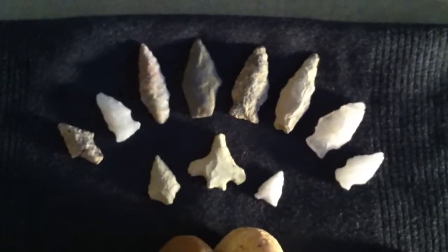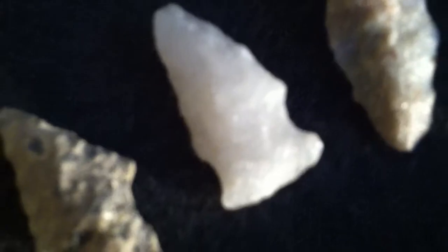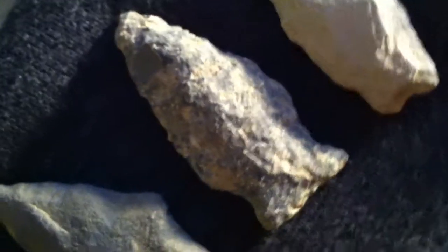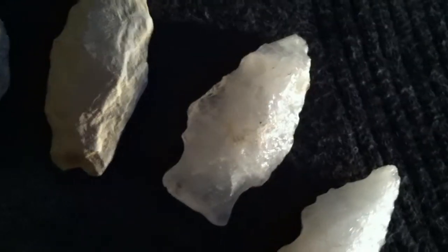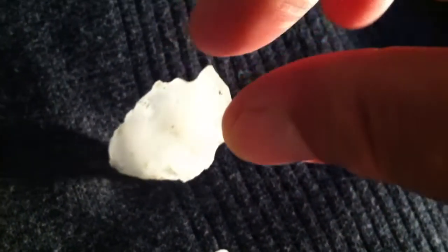Look at this up here — the cream of the crop, unbelievable. Let's take a look at these things right here. Crystal Beach came in pretty strong today — it's definitely an area. This point as well came from there. Right next door is a place I call Sun Hill, where I picked up this quartzite piece — it's nice. This older piece was one of the first I found early this morning at sunrise. Then this nice piece here — a notch point, I love those. Picked up a Guilford Yuma. Then picked up this smoker piece of quartz — look at that thing, holy cow!